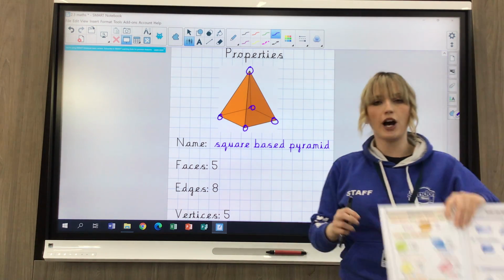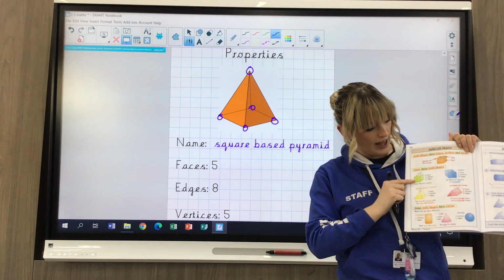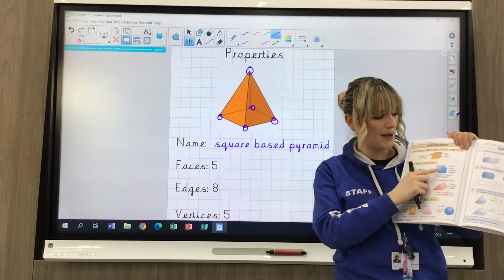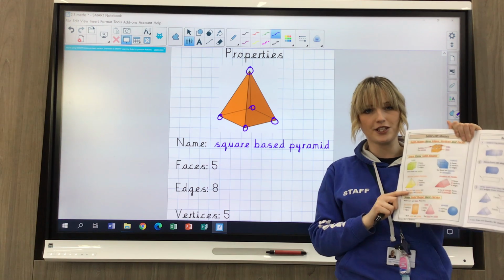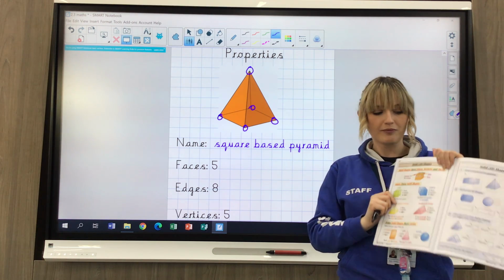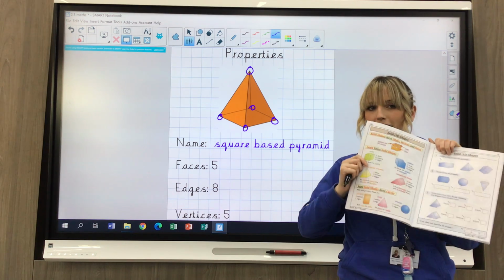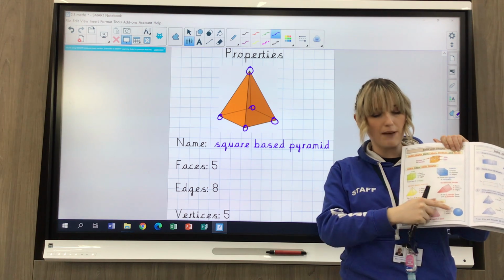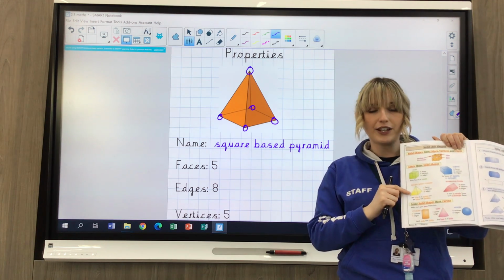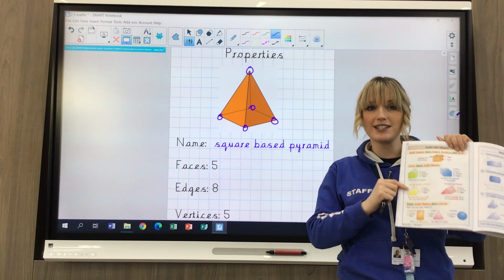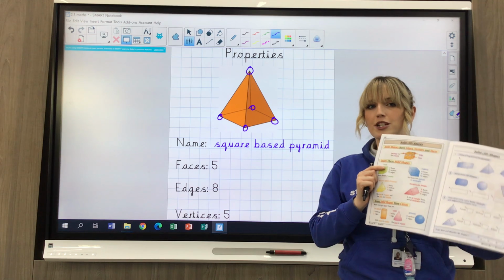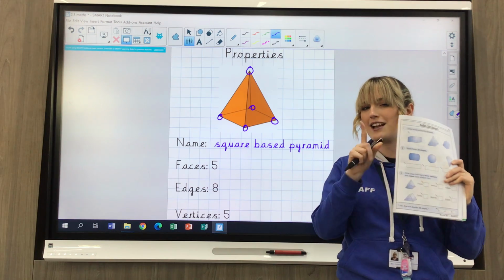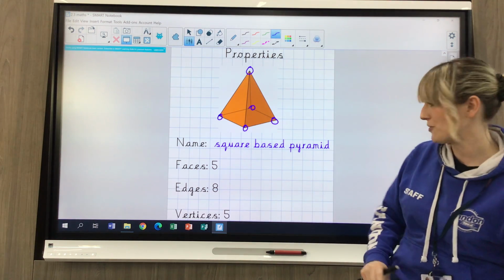And if you have a little look on page 60, there are lots of different shapes and it's got their properties. So it's describing how many faces, edges and vertices for each shape. Now, this page is really going to help you today if you're struggling. So I'd like you to have a little look at it now and have a look at each shape and perhaps remind yourself of the name and look if you can spot and count the edges and the faces and the vertices. And then when it comes to doing your task a little bit later, I want you to cover it up. And I'll tell you why a little bit later, but you're going to cover it up when you do your task.